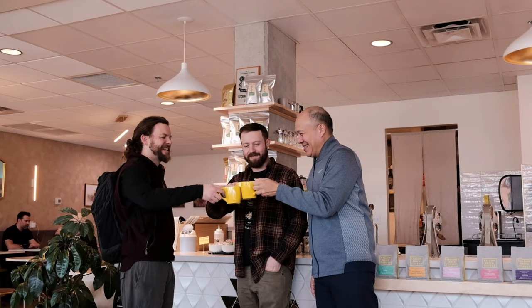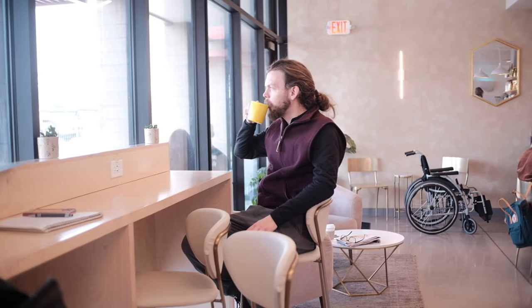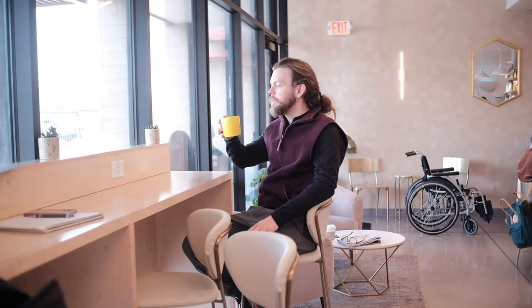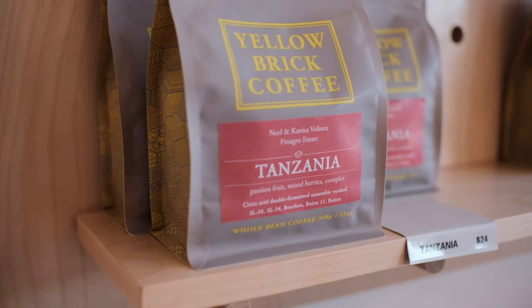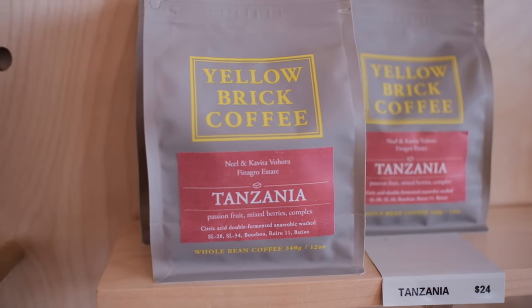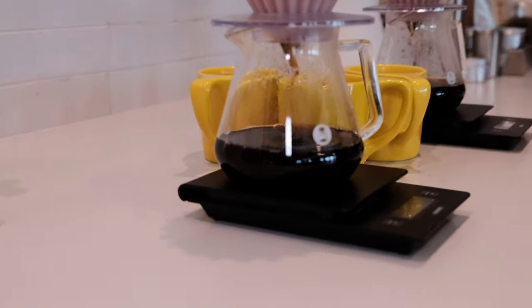Cheers. It is delicious. This Tanzanian coffee is anaerobically fermented, resulting in a unique acidity that I find hard to describe or compare to usually fruity or citric flavors. I feel it is more akin to a sweet wine flavor. The bag officially states notes of passion fruit, mixed berries, and complex, which is as good a description as I could come up with. It has a great acidity that was well balanced with sweetness.